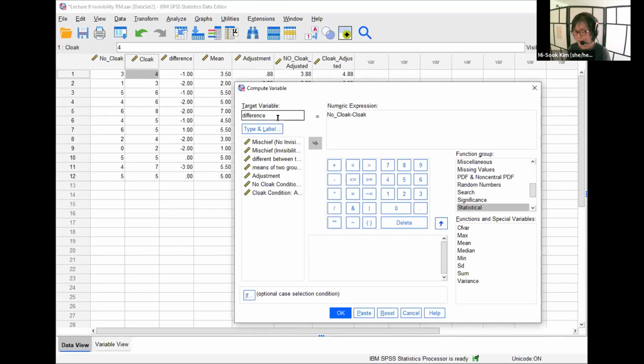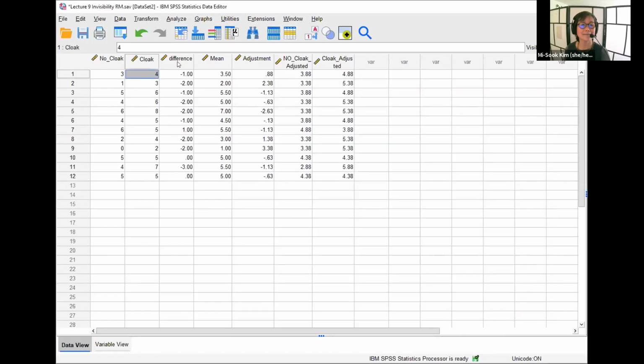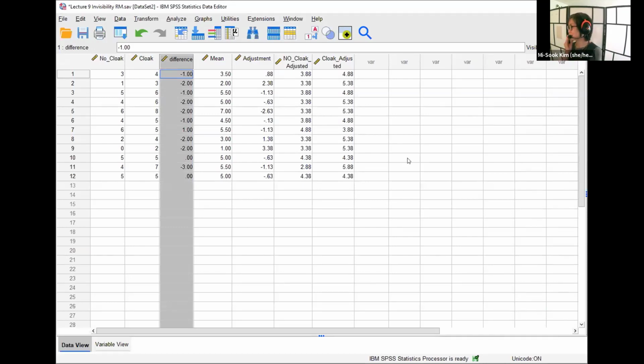I have to create it, just a name that we can come up with. You can say differ or difference, then clock minus no clock. Then paste it and run it. This is just calculating the differences between the first try and the second try.